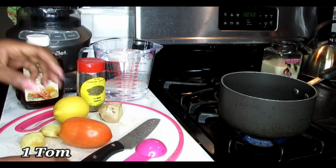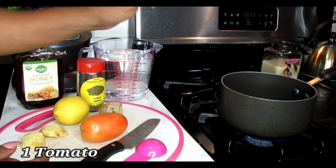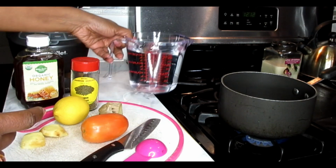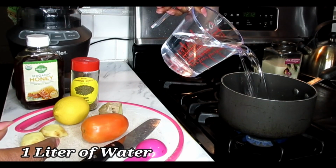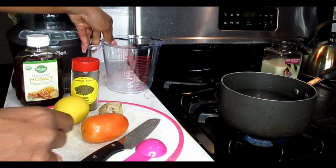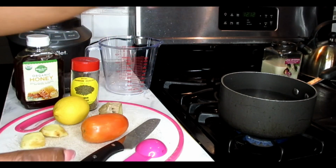Now, you're going to need 1 tomato. You're also going to need a pan on the stove getting hot right now. You're also going to need a liter of water, and I'm just going to put that into my pot, pan, whatever will hold that liter of water.